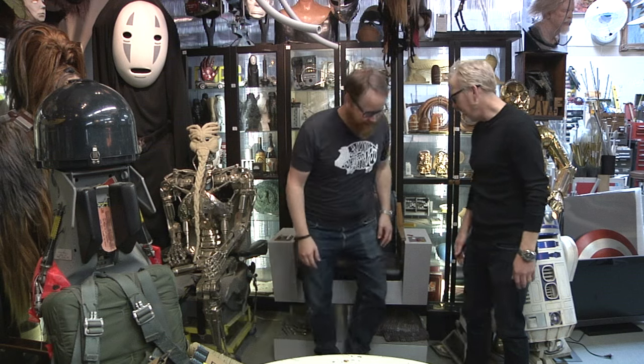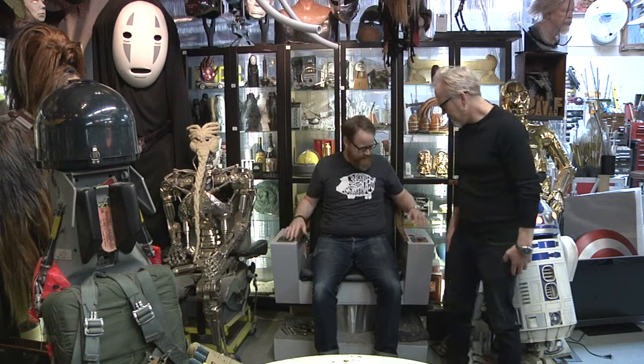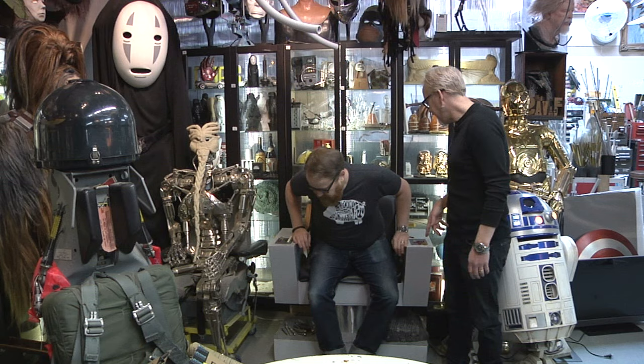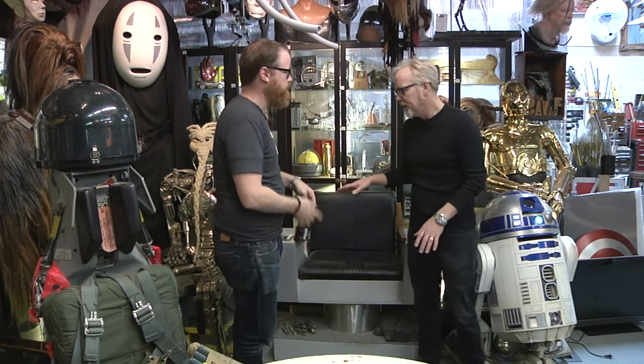So this is ostensibly Kirk's chair from Star Trek, but in no way, shape, or form is it anything remotely approaching Kirk's chair from Star Trek. It's a little sad and it's not accurate on top of being sad. It wobbles and I won't even sit in it. The butt length to depth is wrong, the buttons aren't right, there's no intercom. Basically, this has sat here for the last year making me angrier and angrier, and that had a purpose — the purpose was to make me angry enough to make my own.